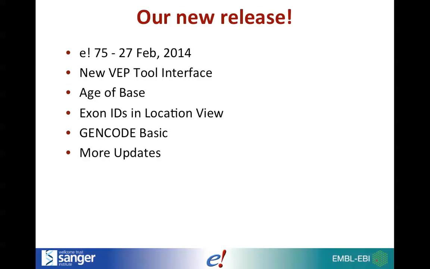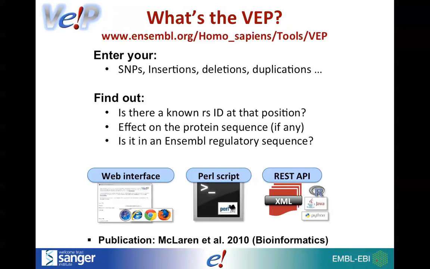We've got a new release that happened 2 weeks ago, and the highlights of this new release are the new VEP tool interface, which I'll explain what the VEP is, the H3K4me3 track, exon IDs in location view, GENCODE Basic set, and some more updates which we haven't highlighted just because they tend to be updates that we have every release or every few releases.